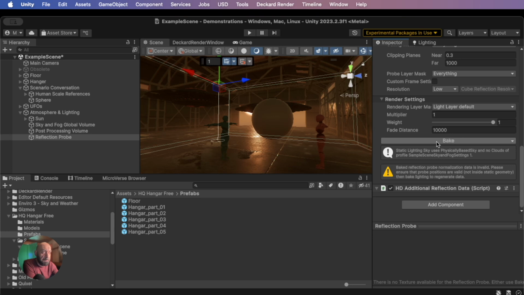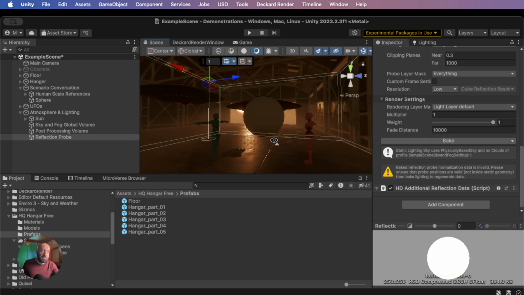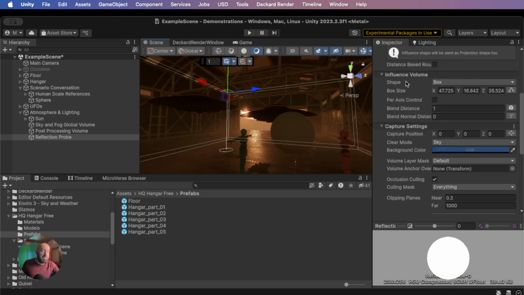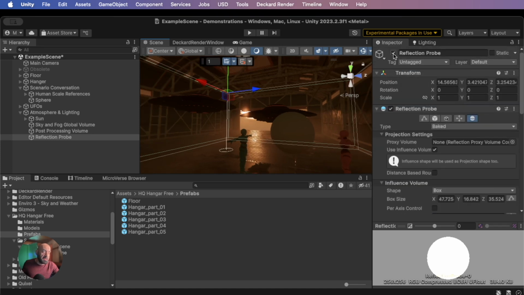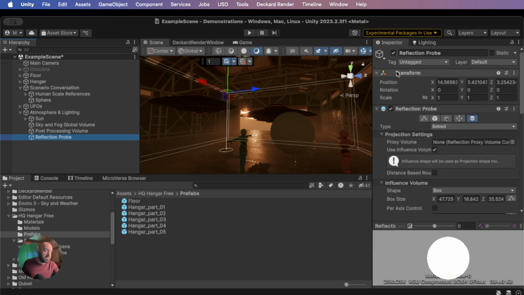So I'm going to click bake. Ooh, nice. All right. So let's A/B test it, and we can do so by turning it on and off. Very nice.